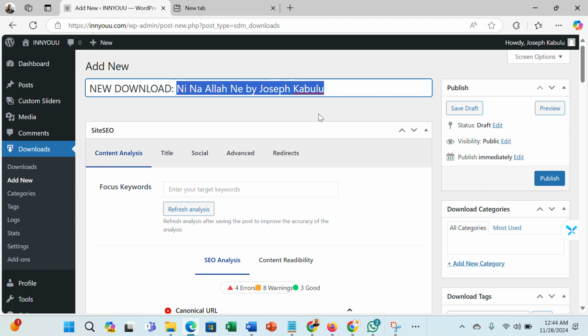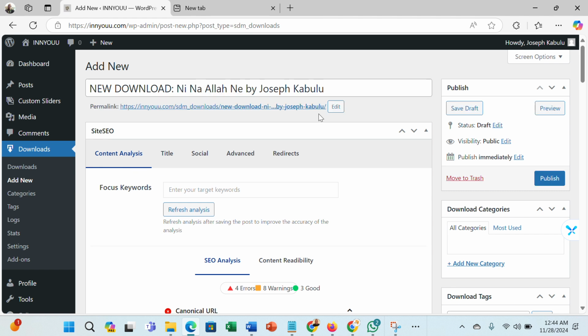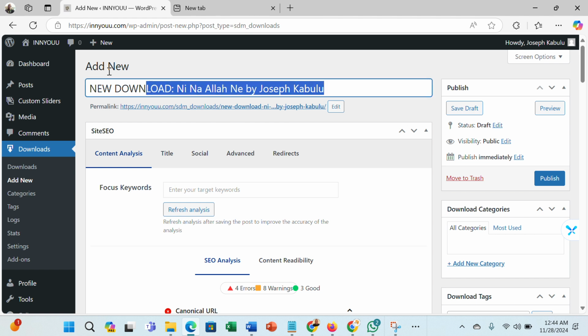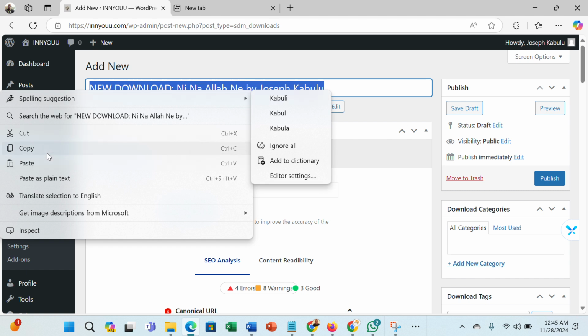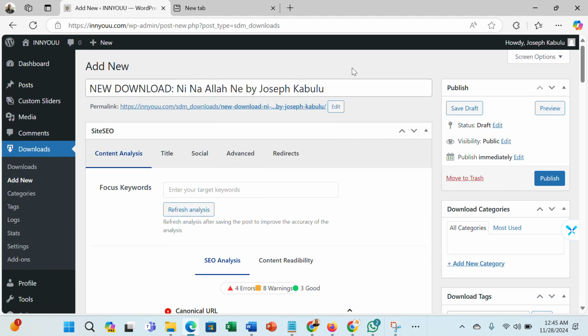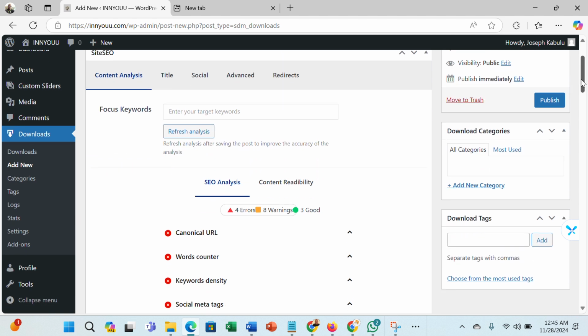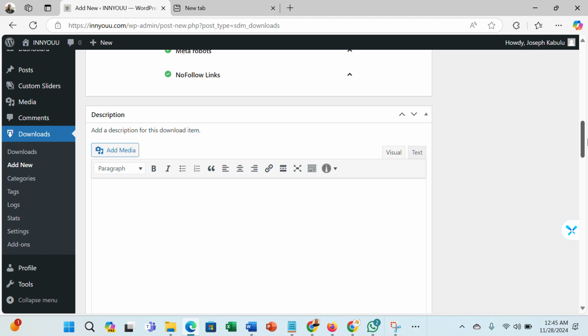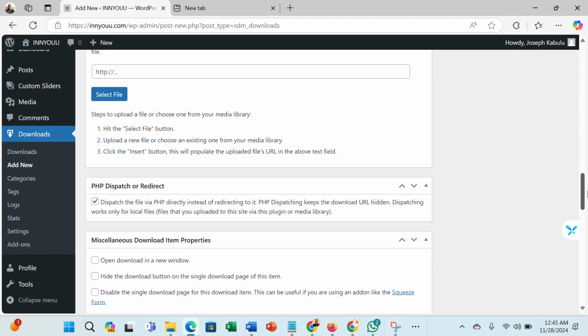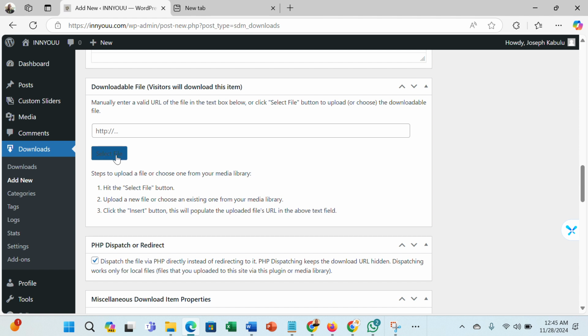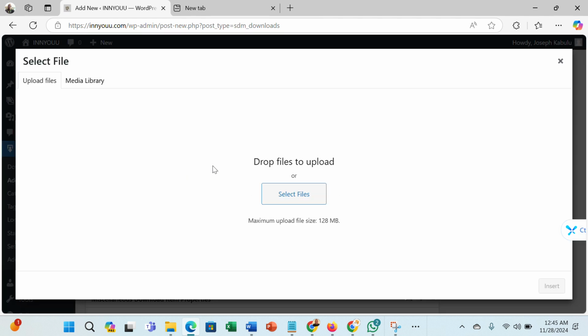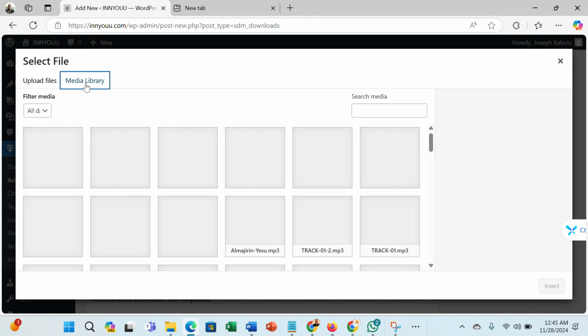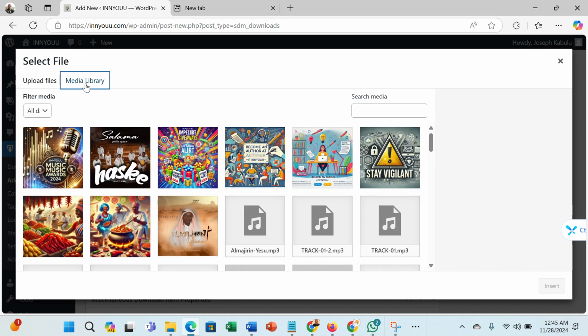All right, so now I will come back. You can see that I'm also going to copy this, because I want all my files to be consistent. So I will not worry about SEO category or anything here. What I just need is the file, and then I'll go to the file, and I think the file is here, so I'll locate it.